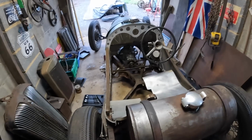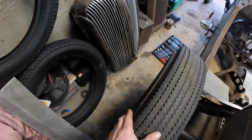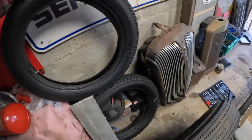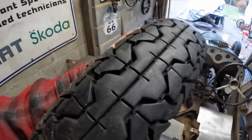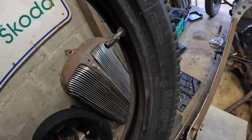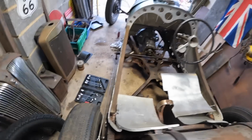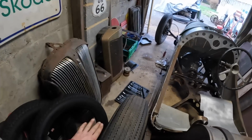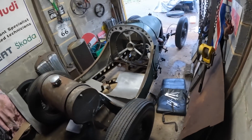I'm going to be losing some weight and gaining some weight over the next couple of days. But these are going to be going, and these are so much heavier than those front ones. So you're going to have those skinnies, and these little fellas, I bought these the other day. These are little motorbike tyres, and both of them have got really good tread on. They come with a decent inner tube, 60 quid delivered. Can't argue with that. And it's going to bring the overall ride height down a little bit, front and rear, because those are about 3 inches shorter than this, so it's going to be on the floor a bit more, but I can live with that.